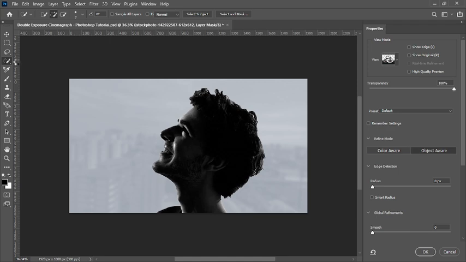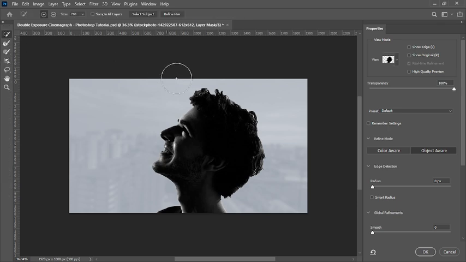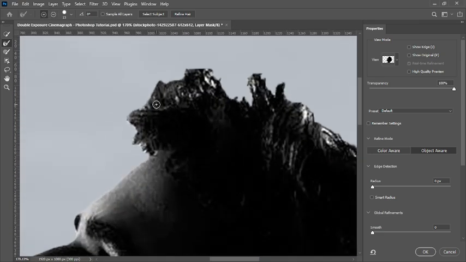After that, I'm going to show you how, since the hair stuff has been cut off, we have to choose this brush, zoom in, and make it big.